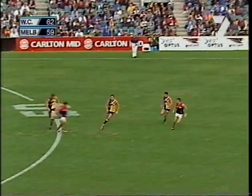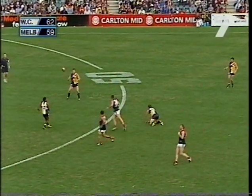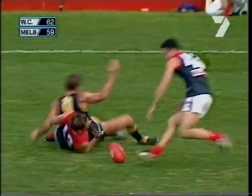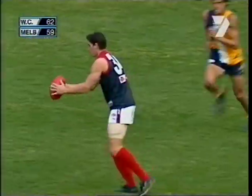Green playing as a midfielder. Interesting to see how he copes with that. Wouldn't have been there too many times at the top level. The Eagles with numbers across half back. Just trying to set it up. Jakovic. Had a recovery from his limp earlier. Went for Cousins, was out wide. Good tackle from Uze. Great stuff for the Demons. Rigoni kicked one already. Didn't have the balance that time.